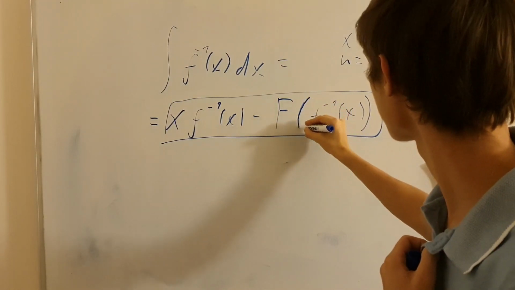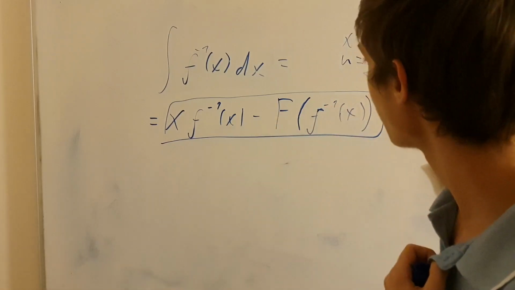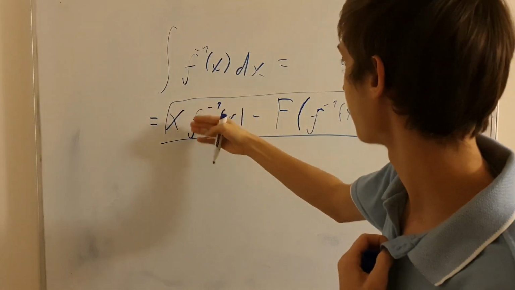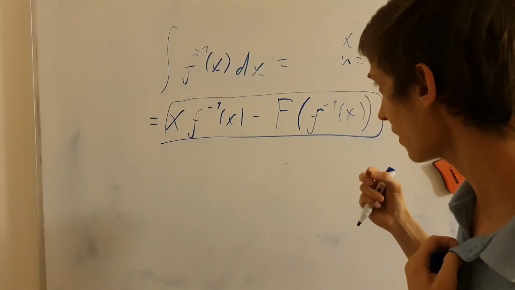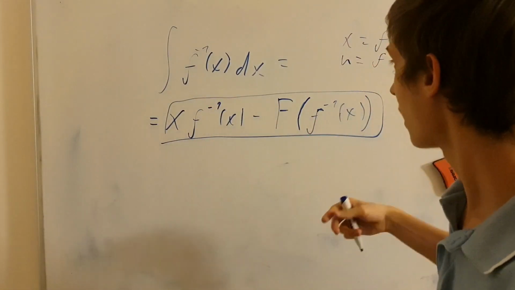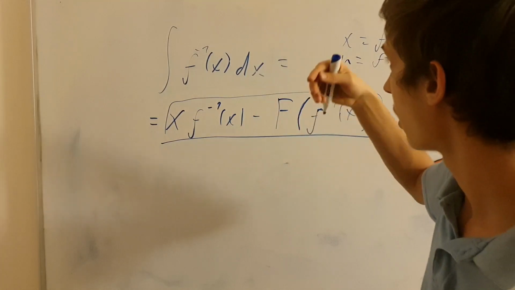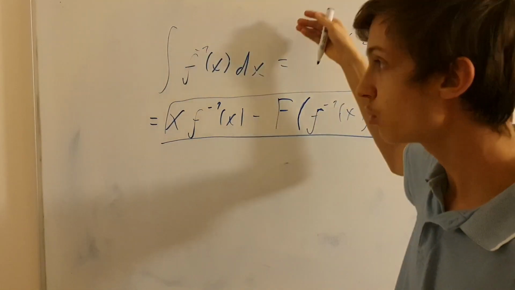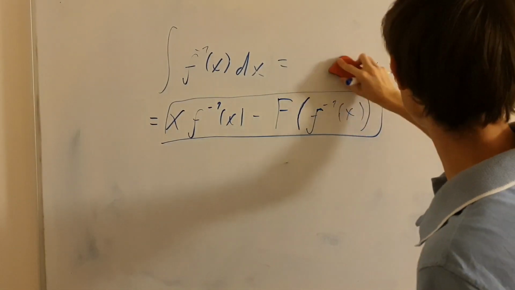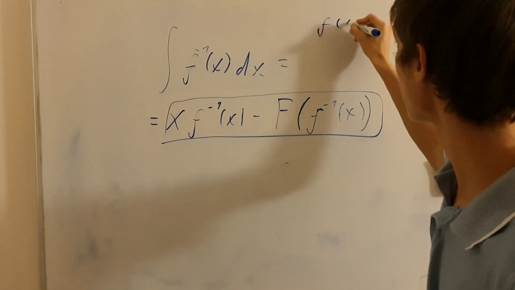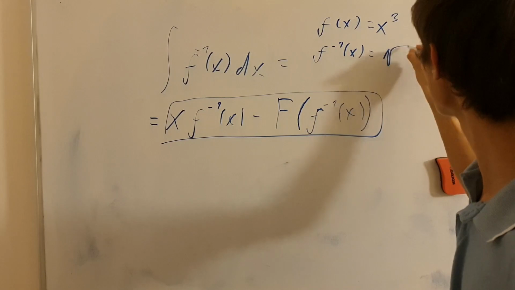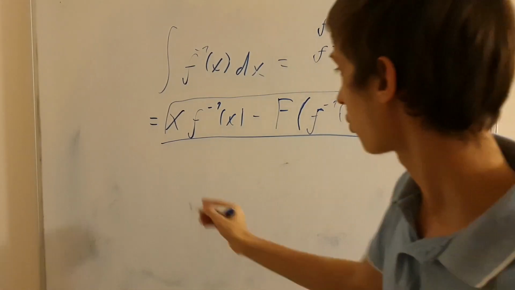like this. But in general, you see, I didn't have to take the integral of f inverse a single time. Once I have this scheme, I can just use a function which is f inverse of something, and I can use the original f, which was not the inverse, in order to get the integral. So let me give an example. Let's say my f of x, the original one, is x to the third power, and therefore the inverse will be the cube root of x as follows, right? So I can follow this rule.